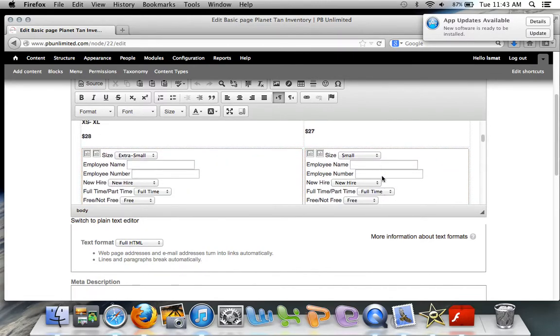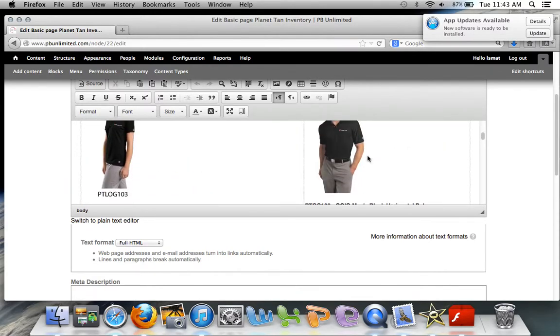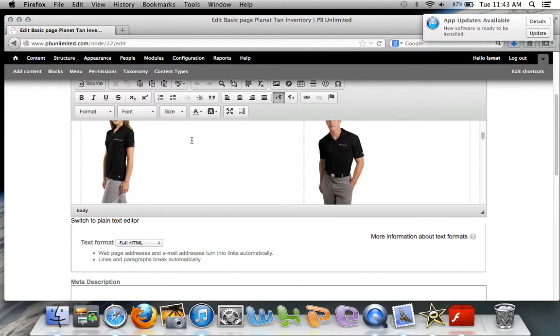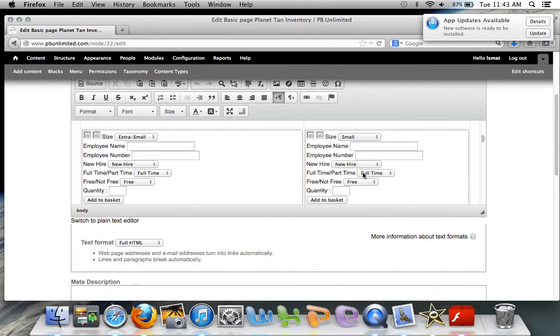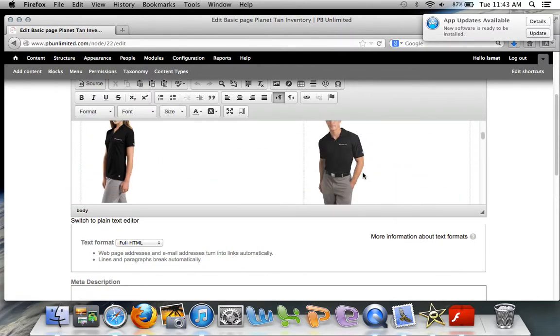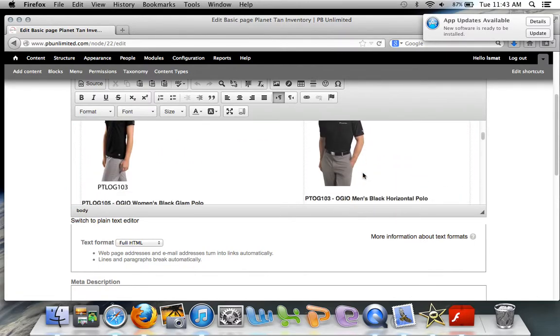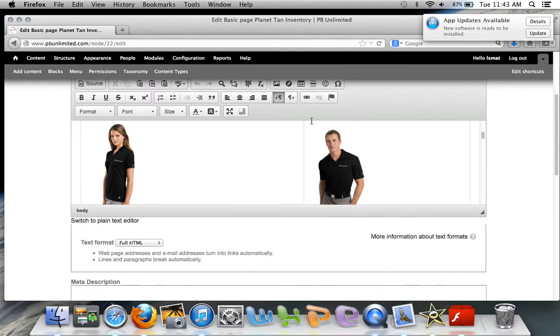What makes this complicated when you're looking at the source code is to have it display on the page this way. You'll see the source for this one, then you'll see the source for this one, then for this one, and then for this one. So the source for these 2 things that go together will not be lined up whenever we view the source code. And view the source code here.